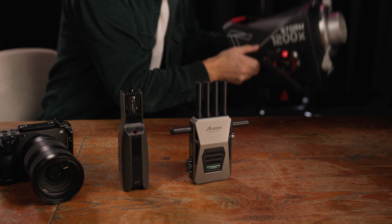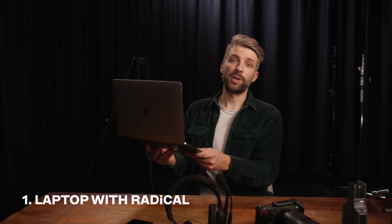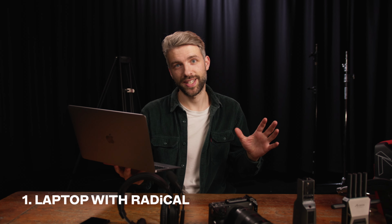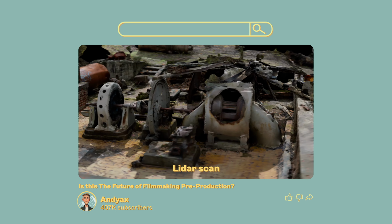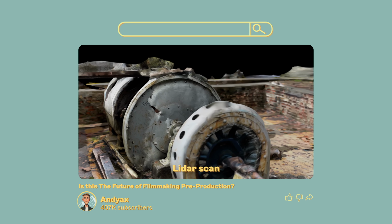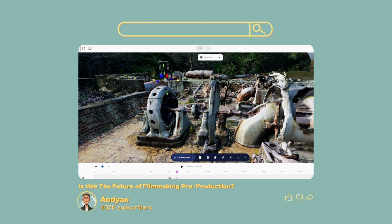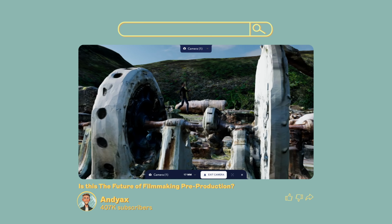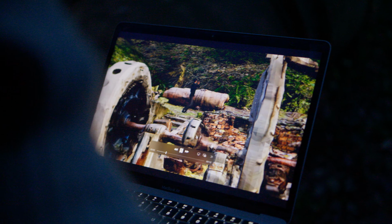So how can this new technology and the things you see here help us so much on set? Well, let's start with a Mac. A good pre-production is essential to be efficient on set. In the previous episode, you can see how we used a new software called Radical to 3D storyboard the whole scene. We scanned our location using our phone and then putting the 3D result into Radical for blocking, storyboard and so on. And now we can bring the laptop or phone to the set and show everyone, the actors, the crew, how we want each shot in 3D animation.